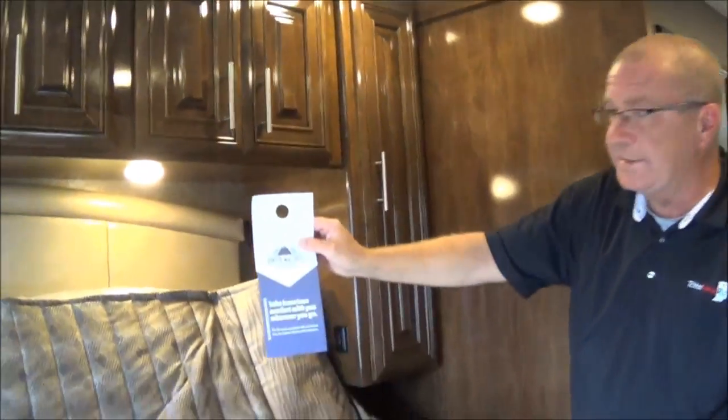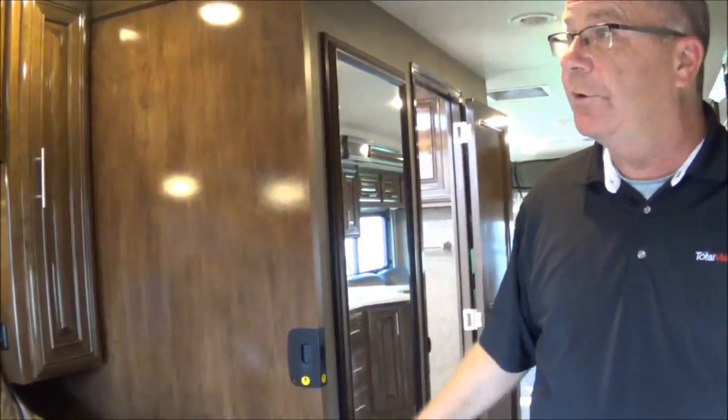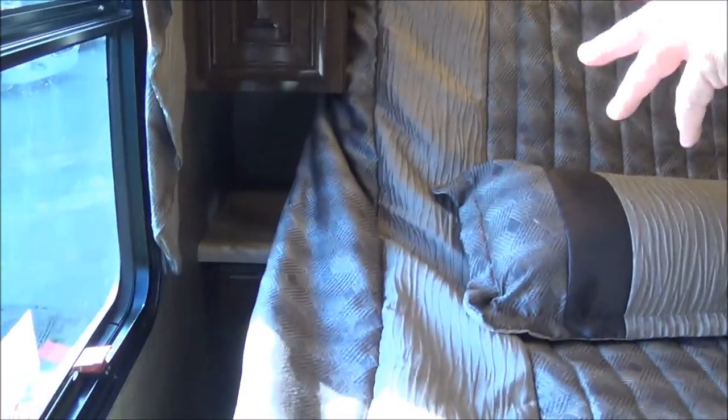Also, the mattress, guys, is a Denver mattress. So when you're going at home, you might as well have a good mattress. I'm sure you got one at home. You want to take one with you on the road as well, too. Two more doors there, two more there, and then you also have another shirt closet here. You also notice you have nightstands on either side, but you do have the plug-ins. One of the plugs as well, too, will run off of your inverter. So if you're dry camping and you've got a CPAP machine, you can still plug it in back there.